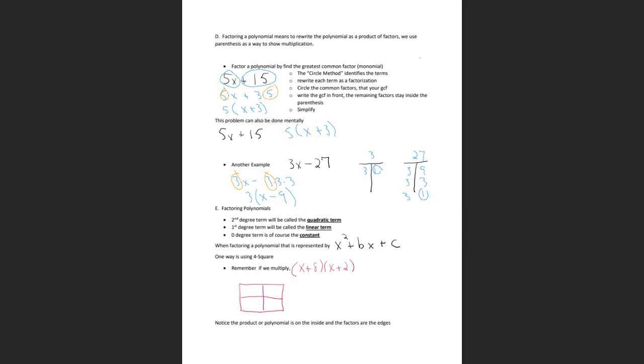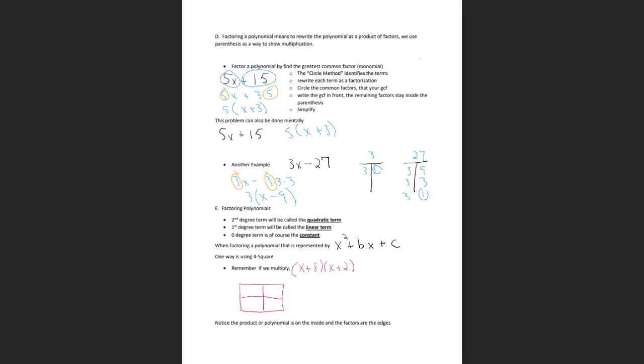So as we move through this, notice how we have this x squared here. That's now going to be called the quadratic term. We have this bx. Notice how the exponent of the x is actually a 1. So therefore, this is called the linear term. And then the n, notice how there's not an x there because its exponent was 0. Remember, x to the 0 is 1, so we don't even show it. So the constant is going to be the number that does not have a variable with it. So quadratic term, linear term, and constant, we're going to be using a little bit of that language.